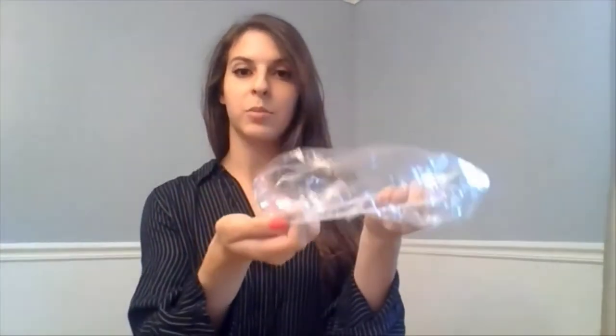Whatever hairstyle you have, this cap is super durable and will keep any liquid, dust, or anything from permeating through and getting to your hair. If you're showering, you don't have to worry about it breaking. It will keep your hair protected throughout your shower, and when you're done you can just discard the shower cap.